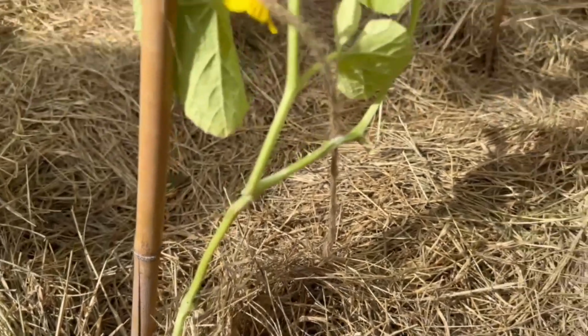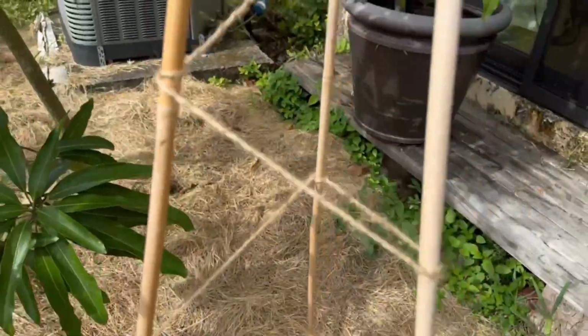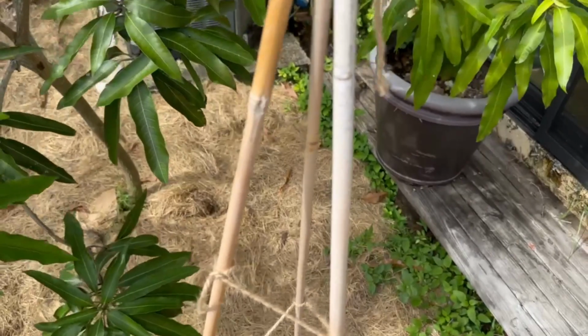And then I'll go ahead and show you the teepees and the squashes and how they're doing. I also think that I might plant the squashes and cucumbers around my pool. We'll see, but I kind of have the infrastructure set up that it might work out.